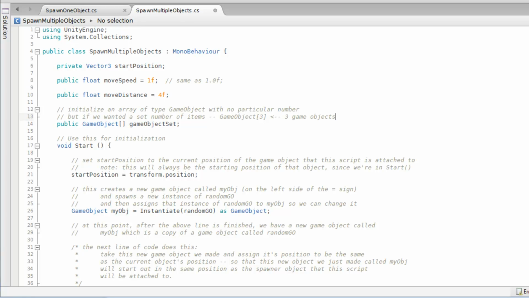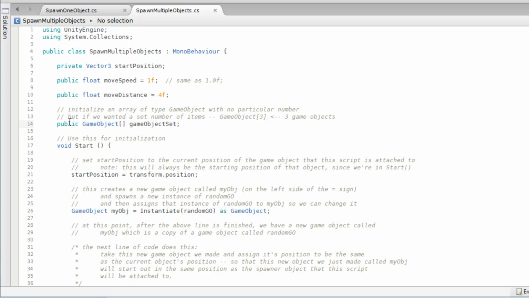it's alright if you don't quite fully understand that. It's going to make a lot of sense in just a minute. So with the game object array, and again, this is what makes it an array, you always want to put that on the variable type, because that is the type of thing that we're making. We're going to refer to it by the variable name, game object set, although we're going to have some brackets over here down in the code when we access it.